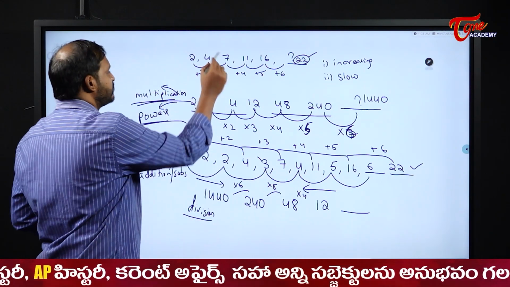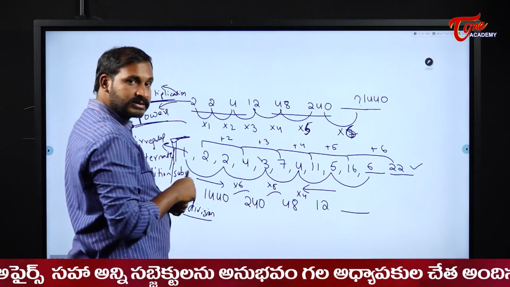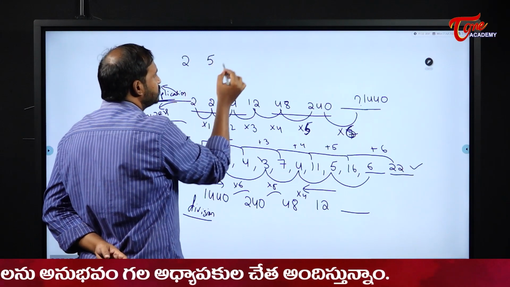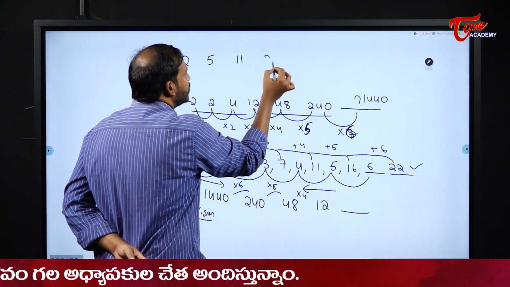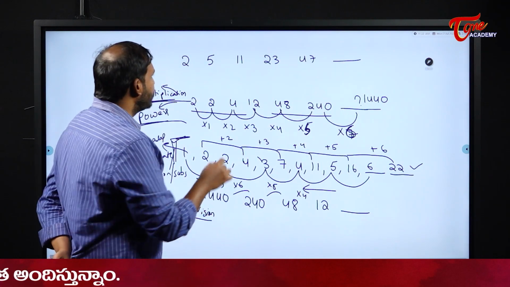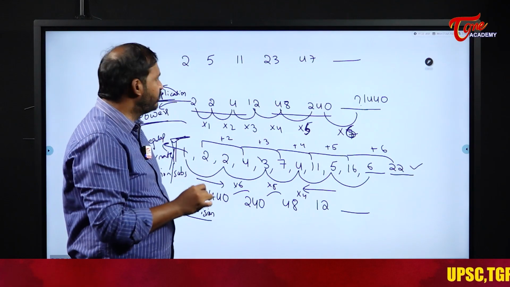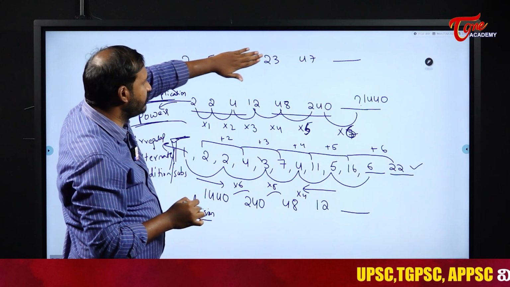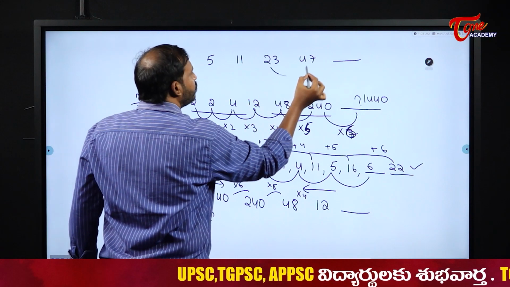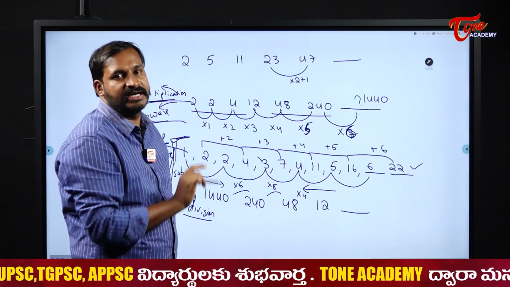Sometimes they will also give it in this manner, students. For example, there can also be a number series like this: 2, 5, 11, 23, 47. Now, what is happening here? Almost double, right? Everything is a doubling. If you see 2, 5 and 11, it looks small, but 23 to 47 is double and 1. So 23 to 47 is into 2 plus 1, right? So there will be the chance of both multiplication and addition also.